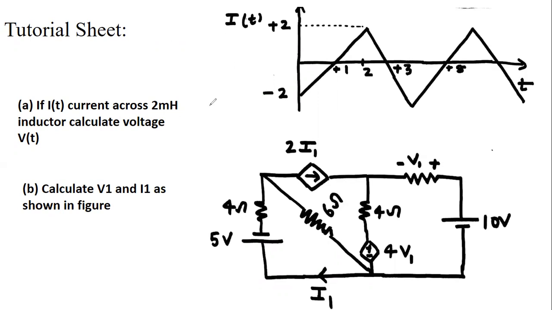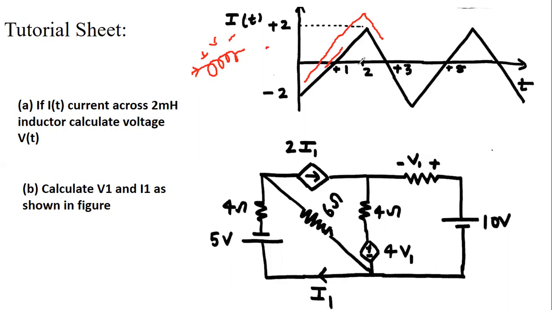Okay, now the first question. In the first question, we are giving a current source. This is my current waveform, I(t), and suppose this current is applied across an inductor. This is an inductor, and we are applying this current I(t) across the inductor. The question is saying find the value of V(t), or the waveform across it. So the voltage across the inductor is L di by dt, as we discussed in the first lecture. So just differentiate this equation.